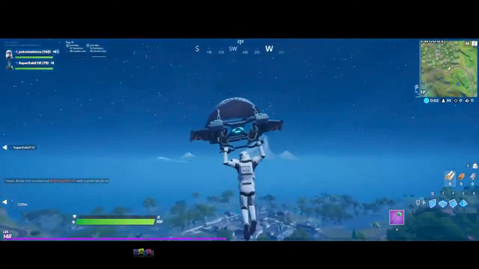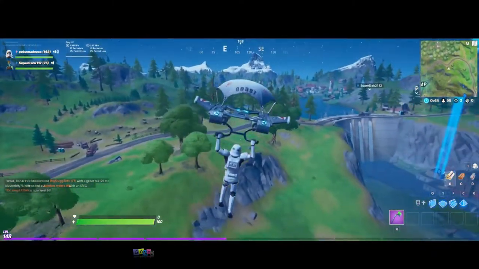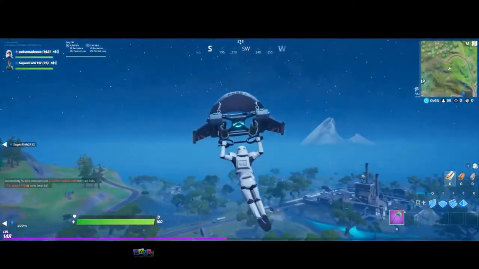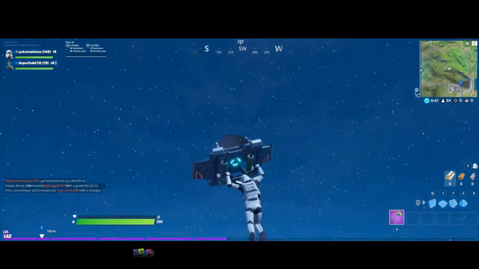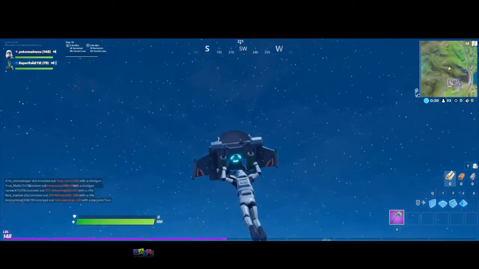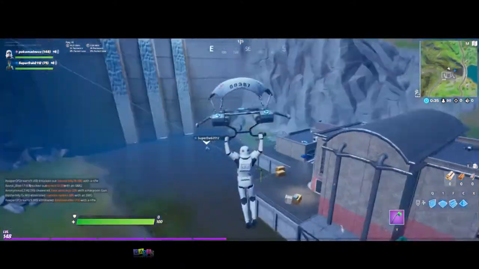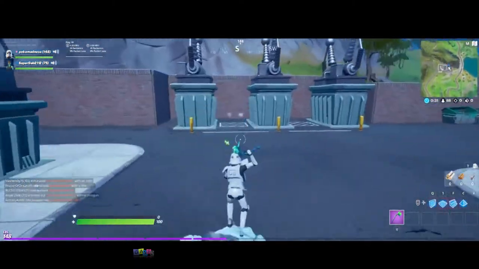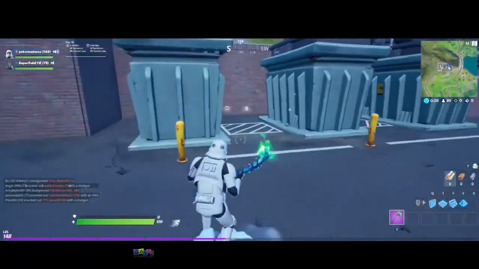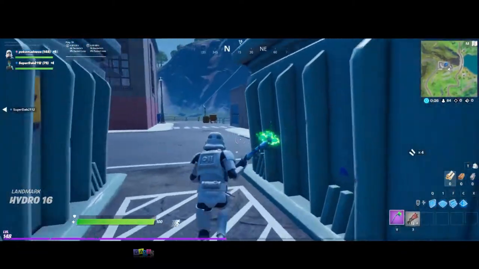Nah. But anyways, where is this thing up in the air? Everyone said look up. I don't think it's here. Said southwest somewhere. Oh, it's up in the sky. I don't see it. Ooh, attack. I was gonna take that blue pump though, but forget it. Attack. Better than a pump.